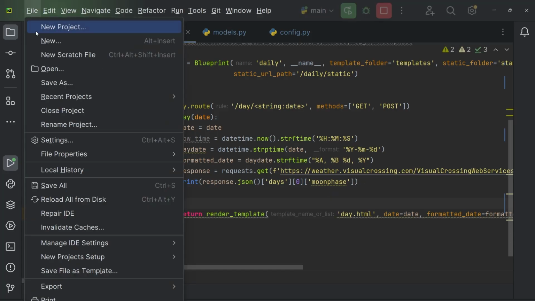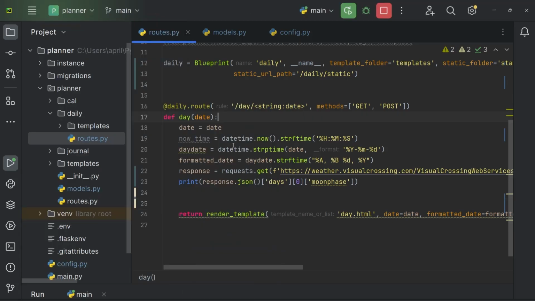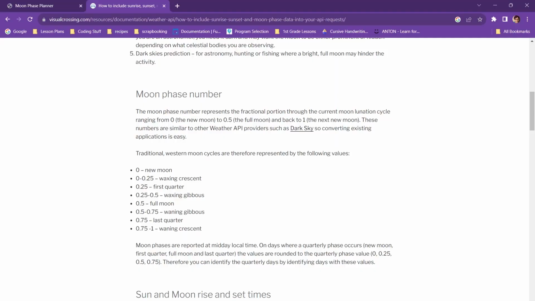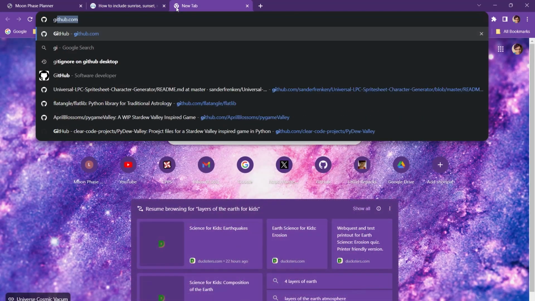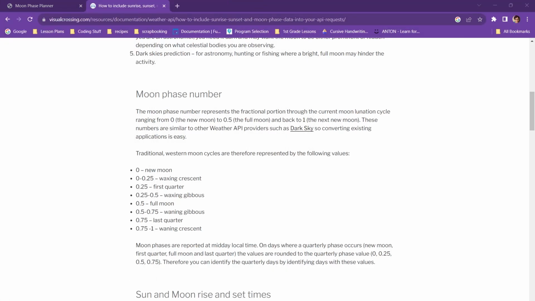Actually, let me open up my other project so I can look at how I did this. Where is it? Oh, it's not on this computer. I was on a different computer. So I will go to GitHub and grab that project so I can take a look at it.